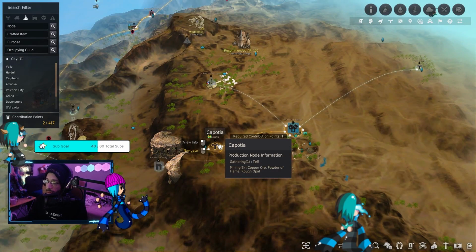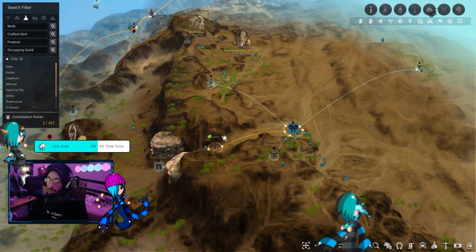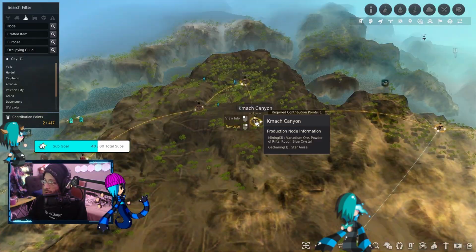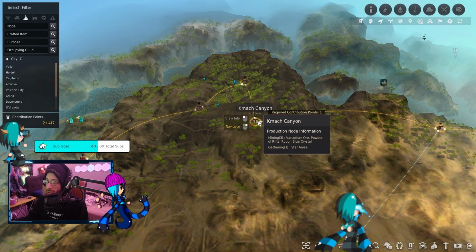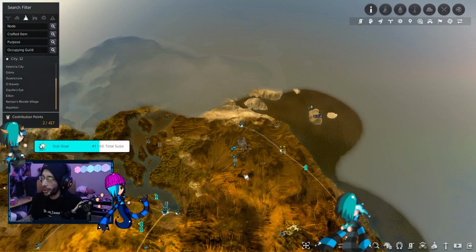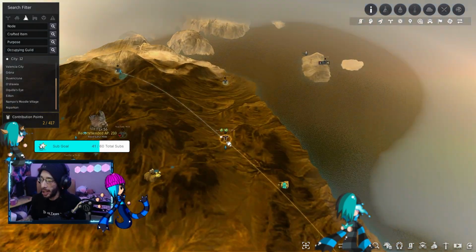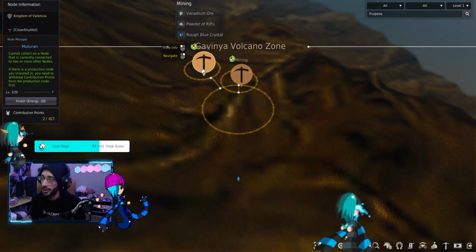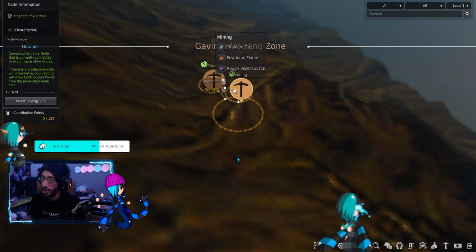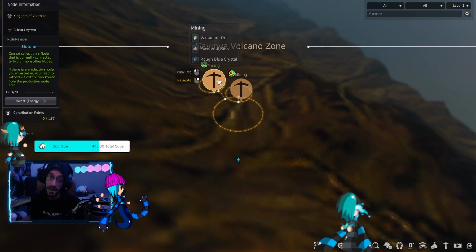I took the Caputia node over here for the copper, the rough opal, especially the rough opal. There are other places that you can go, like over here in Media Shore, for example, the copper ore, rough opal. If you guys are in the mood for vanadium, vanadium is a great little node here in the Kamach Canyon. Not to mention, we also have the vanadium and the titanium nodes that can be found here at the volcano. I prefer to have them both going. They have the rough blue crystal, the rough violet crystal, powder of flame, and the powder of rift too, if that's something you're looking for.